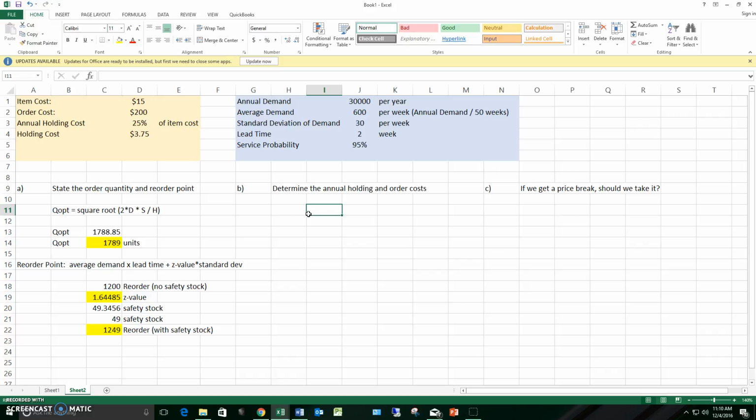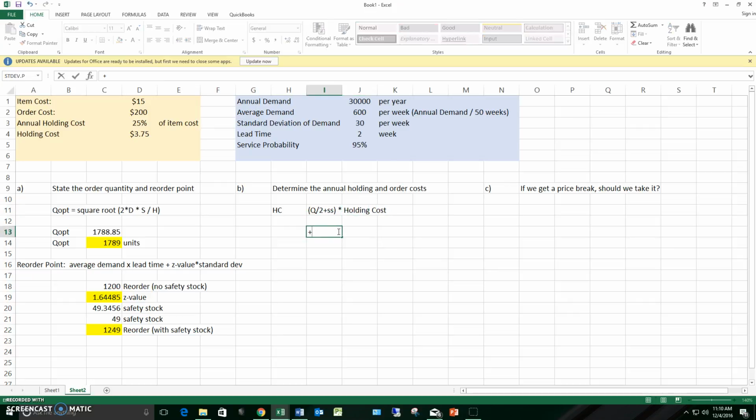So based on that, we know we're going to have a cost to order and a cost to hold the inventory. Let's look at our holding cost first. Our holding cost is simply our average inventory, which is Q over 2. But because we have a safety stock, we have to add that safety stock in there. And then we're going to take that whole quantity times our holding cost. It's our average inventory plus our safety stock. And just to make sure we do the math right, that's all multiplied by our holding cost.